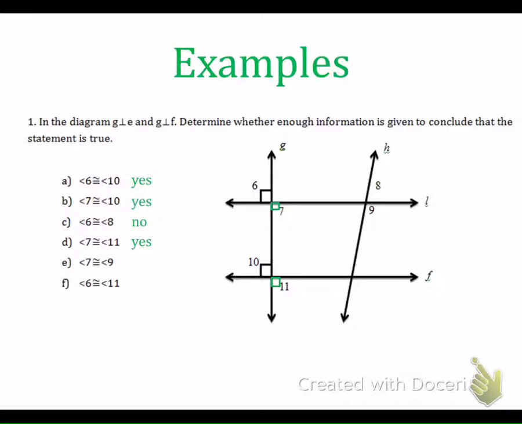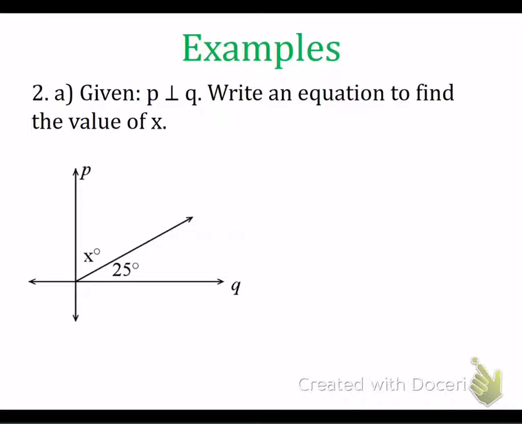All right, 7 and 9. Are those congruent? No. Again, we don't know anything about the measure of angle 9, so you can't. And then 6 and 11. Yeah, those are both right angles again. So only the two that are both proven to be right angles are congruent. Let's go to the next one.